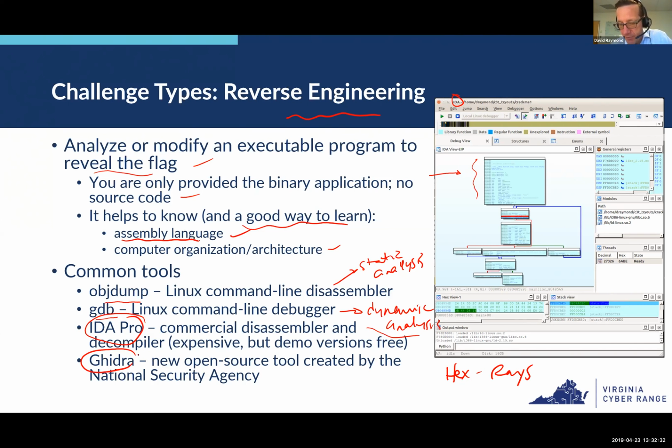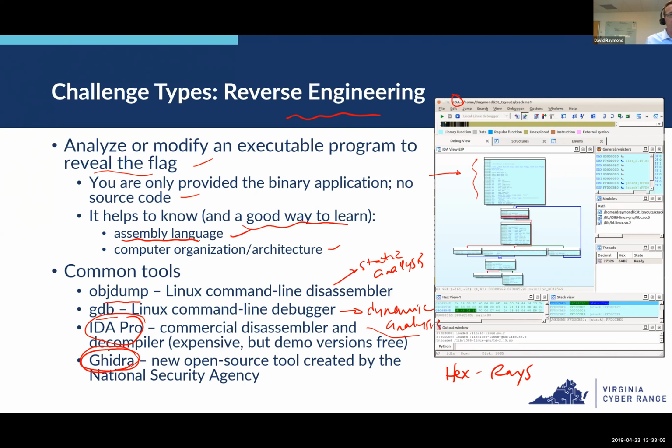There's new software just released by the National Security Agency called Ghidra. And Ghidra is software that the NSA wrote for itself to do reverse engineering. So this is software that does disassembly and decompilation. It's something that was developed at the NSA. So apparently the NSA doesn't use IDA Pro. They use their own software that they wrote themselves. It's open source, so anybody can see the source code, and they've released the source code so anybody can download it and look at it.